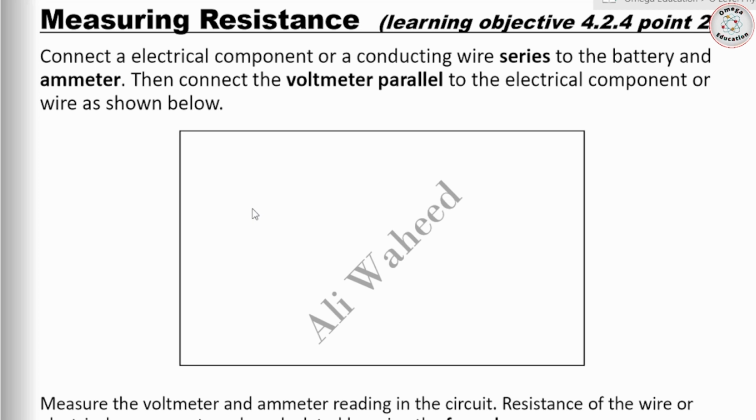So this is a new learning objective that is added in our syllabus for the 2023 to 2025 exam. A very simple case. Matter of fact, we have solved plenty of questions regarding this one. All we have to do is to construct a circuit through which we use an ammeter and voltmeter to measure current and voltage separately. Then we can apply the formula, which is resistance equals voltage over current.